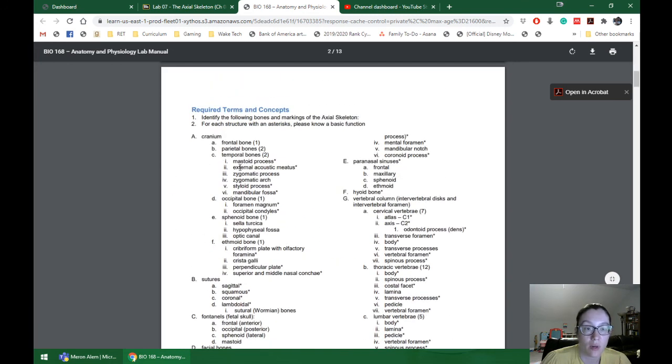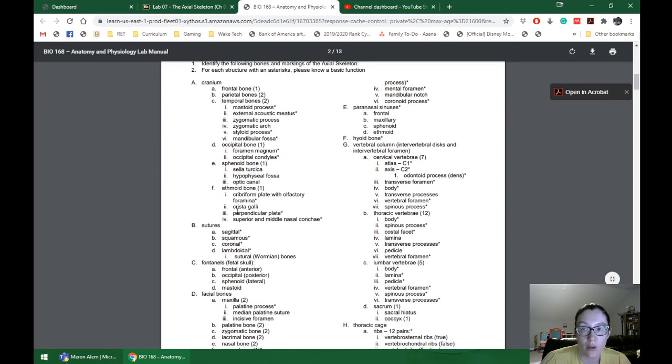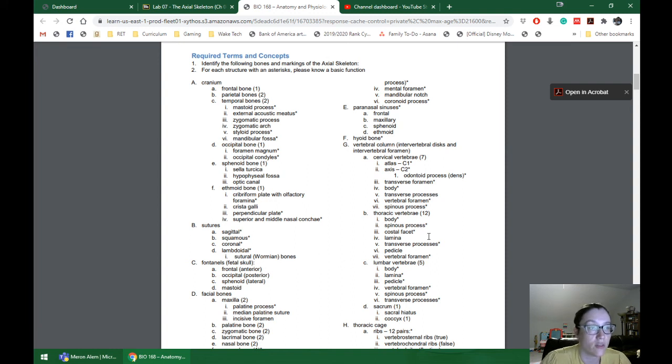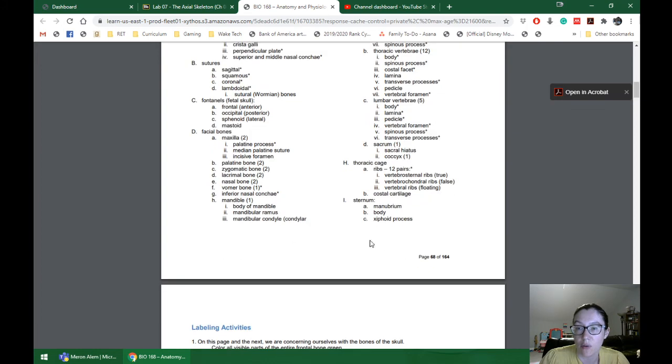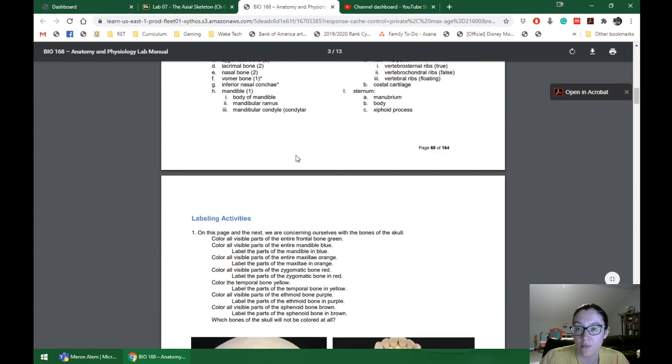This is going to be a really important list. So make sure you look at this list of all the bones you need to know and all the processes you need to know. In your book, they identify a lot more things than you're going to need. So make sure that you go through with a highlighter and highlight the things that you need to memorize, so you know which ones to prioritize, which ones I'll be testing you guys on. So this is the list of things. It'll be really important for the next lab quiz.